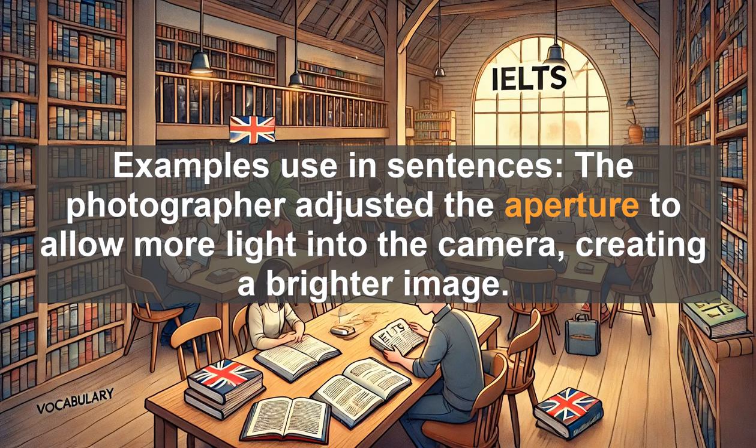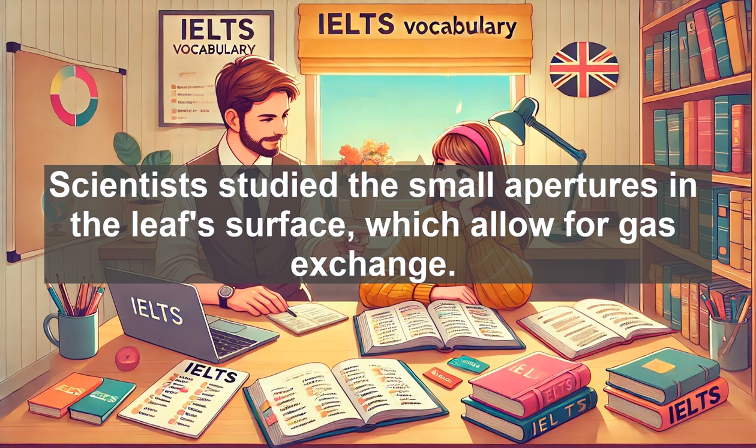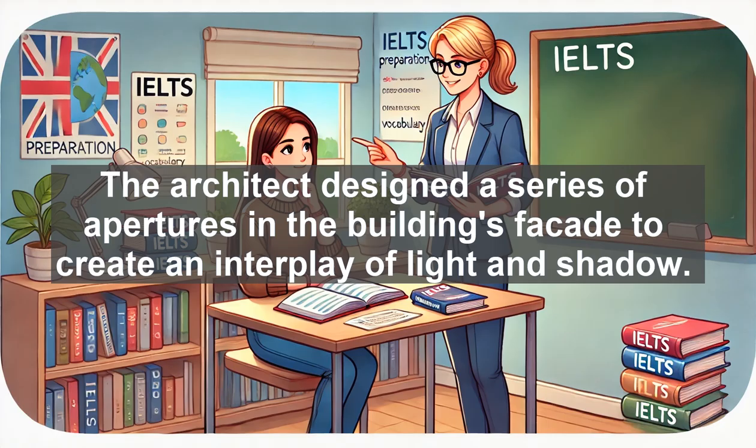Examples used in sentences: the photographer adjusted the aperture to allow more light into the camera, creating a brighter image. Scientists studied the small apertures in the leaf surface, which allow for gas exchange. The architect designed a series of apertures in the building's facade to create an interplay of light and shadow.